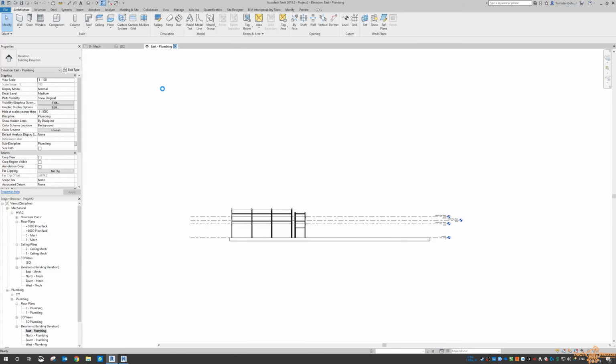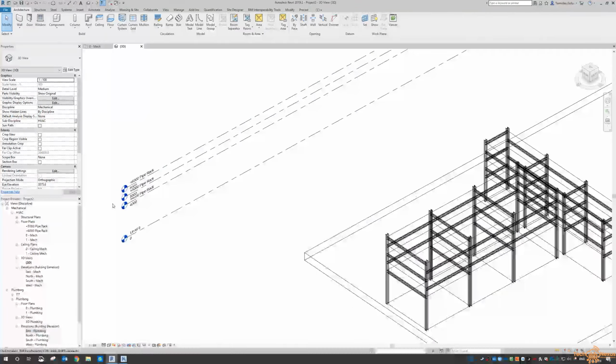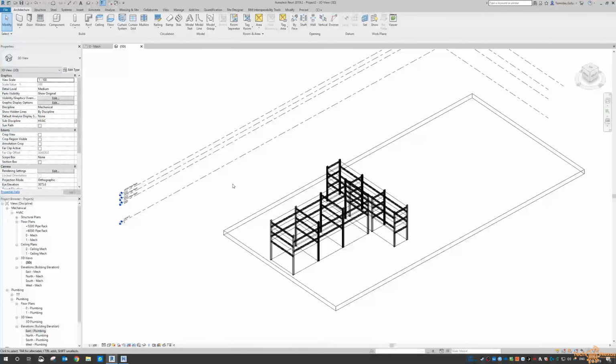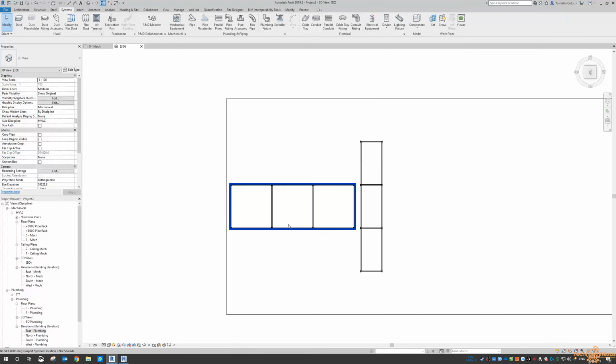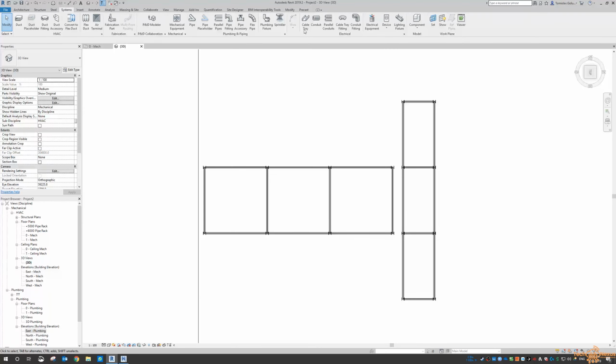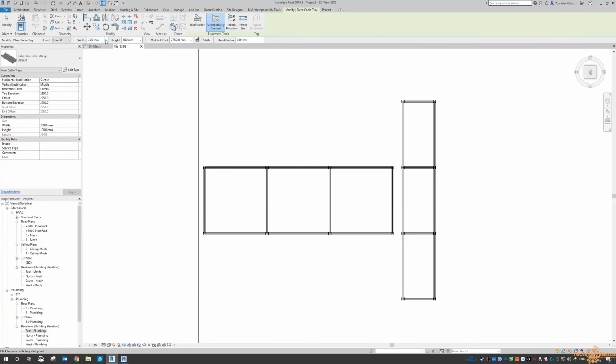And if I close that out, you can see in my 3D view, I've got my pipe racks there. What I'm going to need to do is switch over to the systems and place a cable tray, and I'm going to switch to top view for this. When I place a cable tray, let's make it a wide one, let's go 600 by 100 deep, and we're going to place it at the top level of the rack.